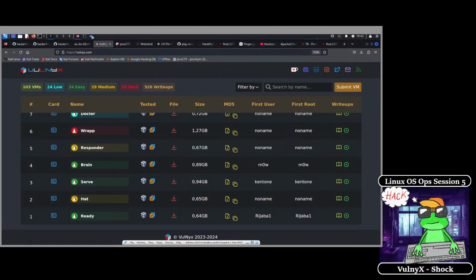Okay, so we are looking at the Vulnyx machines. This one's called Ready. Let's import that. Hopefully it doesn't affect my system performance. Okay, that was really quick.